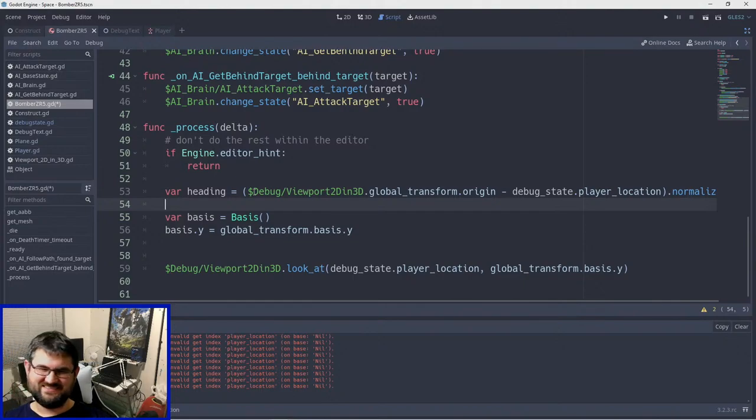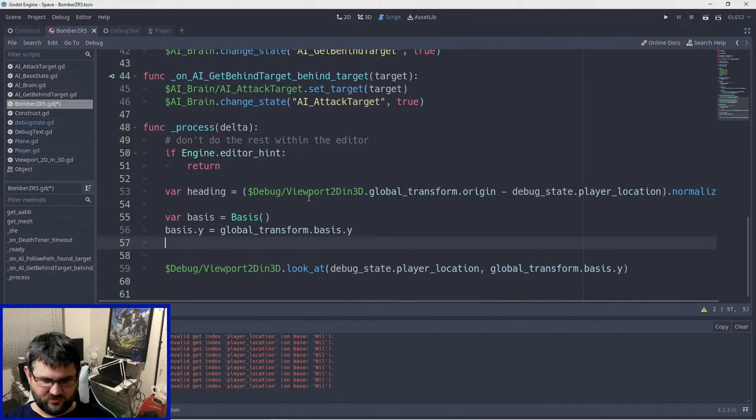Flat objects. Okay. All right. So now Z is forward, X is sideways. So we're first going to go and calculate our X. Now, this is always where, if you get this the wrong way around, things start to go inside out. But we're dealing with something flat, so we won't even notice it if I get it the wrong way around. Unless it starts rotating the weird way around.